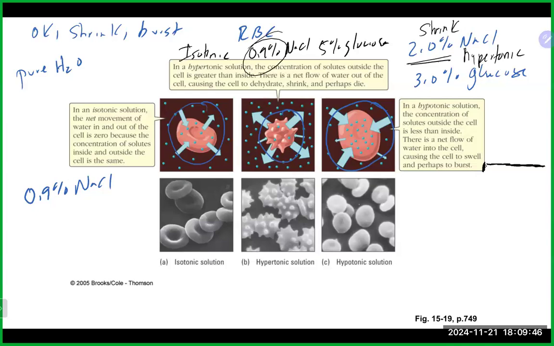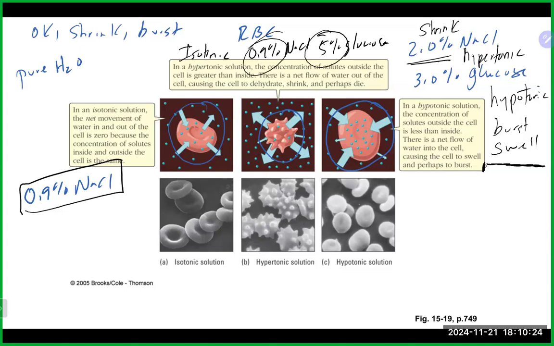If we go with 3% glucose, 3% is less than 5%. That means that this is going to be a hypotonic solution. And hypotonic means in this case that outside of the cell is less concentrated than inside the cell. That's going to cause all the solution outside the cell to rush into the cell, going to cause the cell to start to swell and burst, probably, which is known as hemolysis, burst and swell, basically. Any question on those two?